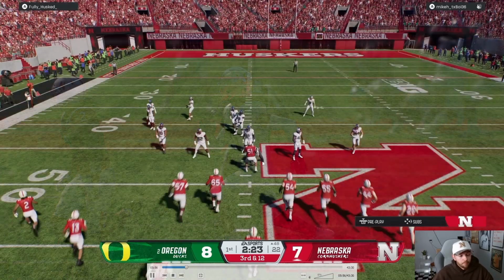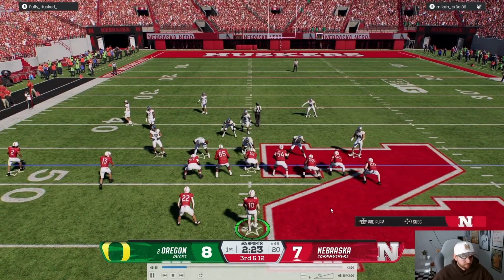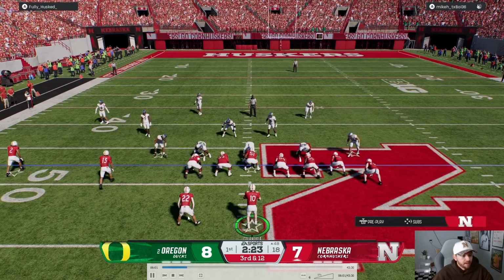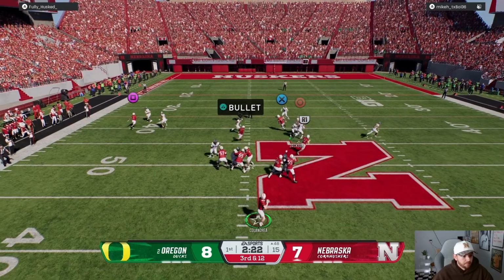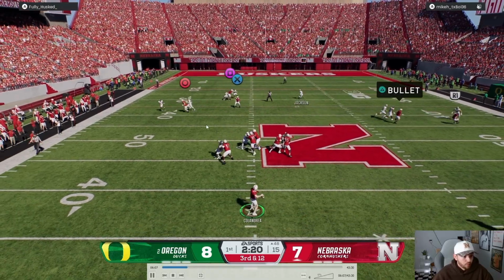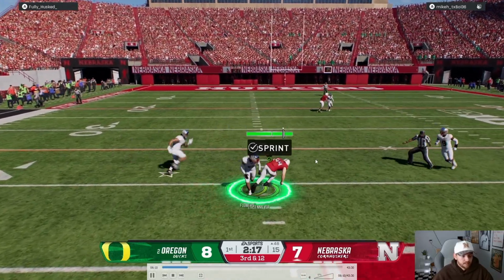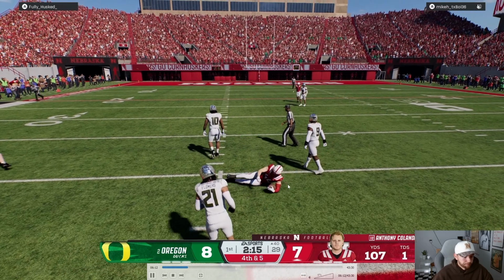Now, for third down, I go back to the motion mesh traffic. What I was thinking in my head was, I'm going to try to hit this flat route again. I already got a big gain off of it earlier, but this guy's wide open, so I was able to hit Lindenmeyer down the field.